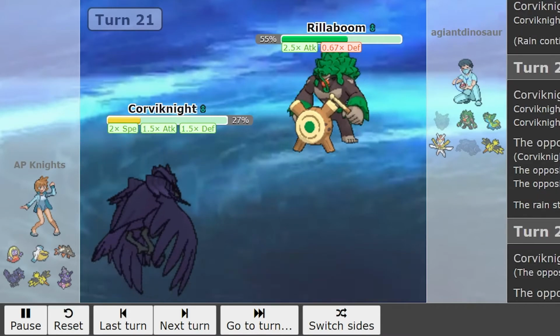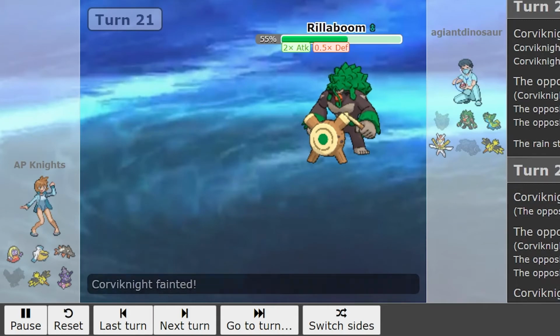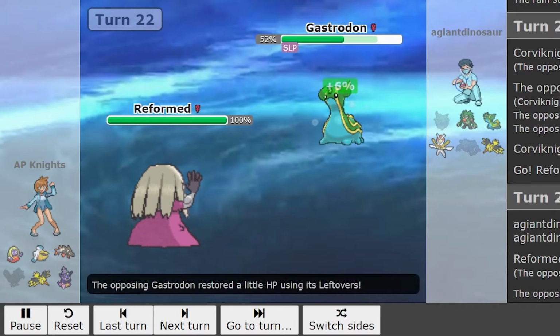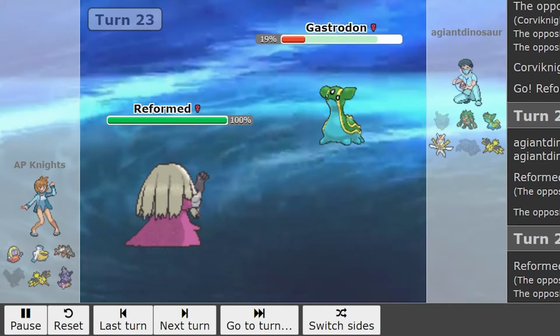I just Power Trip to take my 45%. Superpower does kill. I was in a tricky place because if I Roosted, then it would have been super effective Superpower, so I just couldn't do it. He's gonna go back into Gastrodon here. Ice Beam does 34%, which is crazy. Psychic doing 33%. Gastrodon does wake up.